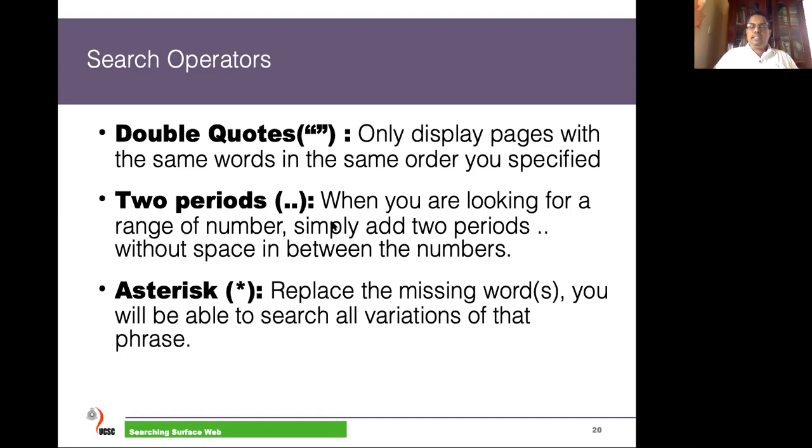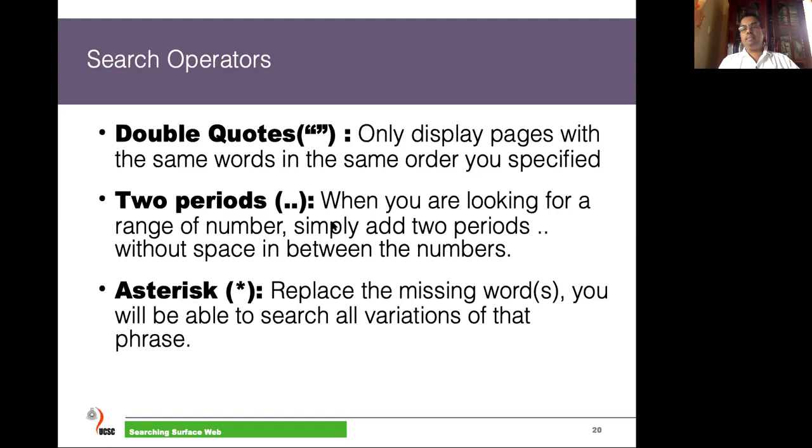Then Google returns you the pages where this entire phrase appears. Otherwise, if you just type a few words, Google will find the pages where any of these words appear, then rank them and present them to you. If you enter the phrase with double quotes, Google will find the pages which have the entire phrase, then rank and present them to you. So double quotes are very important, correct?